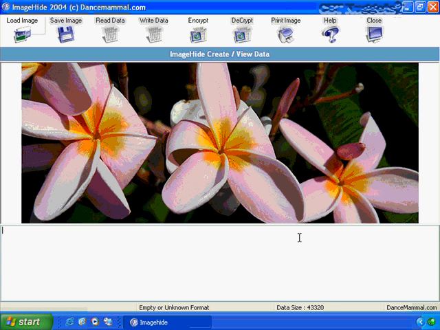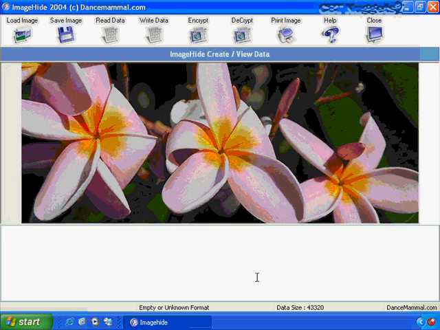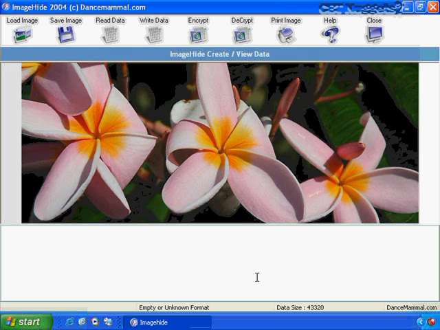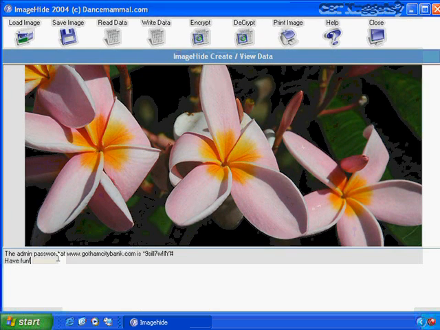But what if I've actually got secret data in here? So in any case, maybe I've typed in text like this to my friend, my black hat hacker. And we're going to try to share administrator passwords to a bank here. And of course, Gotham City Bank is a comic book bank, so that wouldn't be real. And then this is the password to that administrator account on that website. Have fun. Now, how would I actually go ahead and work with this data and deliver this to my friend?